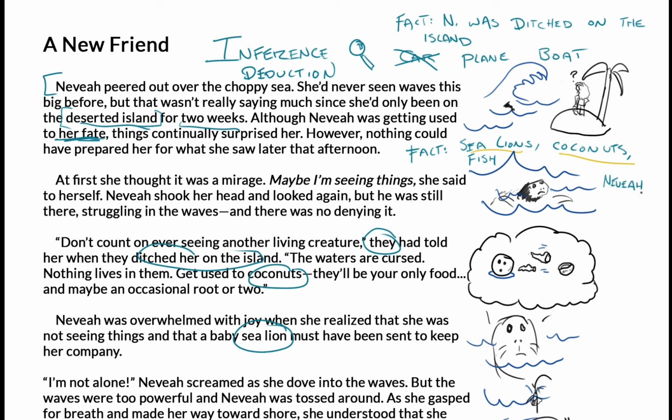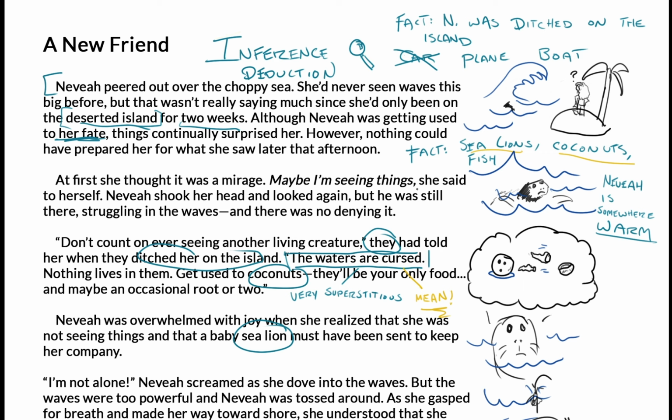We can deduce from this information that because of the things that are on the island, Nevaeh is somewhere warm. But saying it's somewhere warm, again, there could be many possible correct answers. There can be multiple possible interpretations, right? If we take the statement of the they, the people that abandoned Nevaeh on the island, at face value, that the waters are cursed, well, we can deduce that if they think they're being truthful, then they're very superstitious. They believe that the water could be cursed. Or, another possibility, they're saying it to be mean. Both things are possible. Both things could be true at the same time.